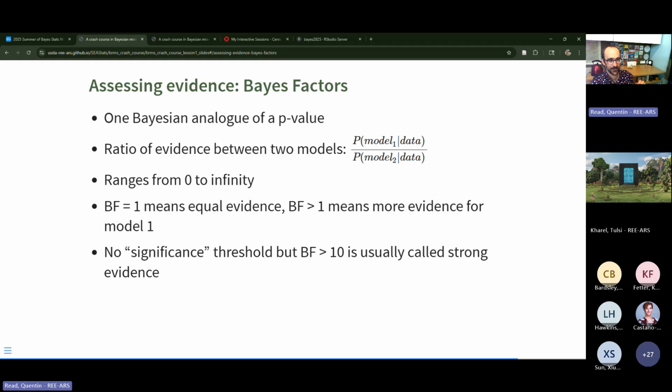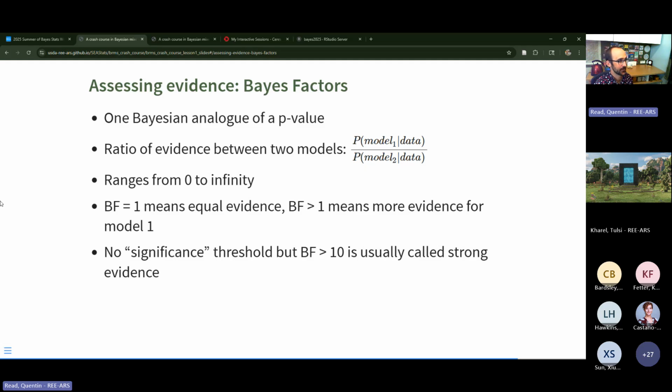many of you are probably familiar with p-values and null hypothesis significance testing. We want to test a specific hypothesis and accept or reject it based on the evidence from the data. Well, we can do that in Bayesian world as well in a slightly different way. The sort of more classic way to do it is called Bayes factor. This is not used as much nowadays, but I'll explain it to you in case you see it in the literature. I don't really recommend that scientists use this way, but I'll show you some other ways as well.